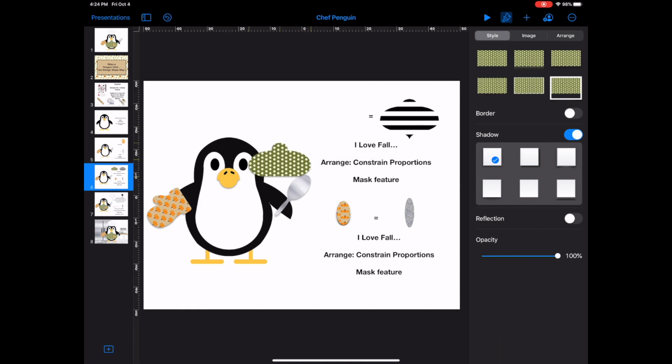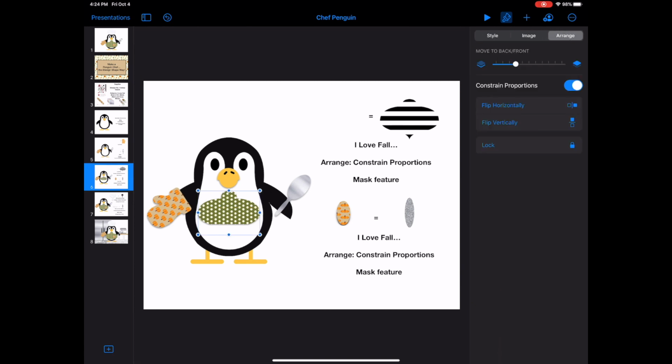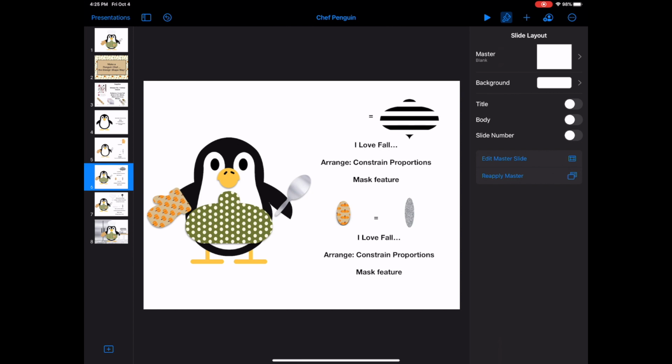And now I'm going to bring my green apron over, and I'm going to go to paintbrush, arrange, constrain proportions. Now that doesn't look much like an apron yet, so I'm going to make it wider. Turn off constrain proportions, silly me. And I'm going to make it longer. I'm going to keep playing with it till it covers his little body and is about the size that I want it to be. That will work. And if I so choose to make it a little wider, I can. And that gives me the bottom edge that I need.